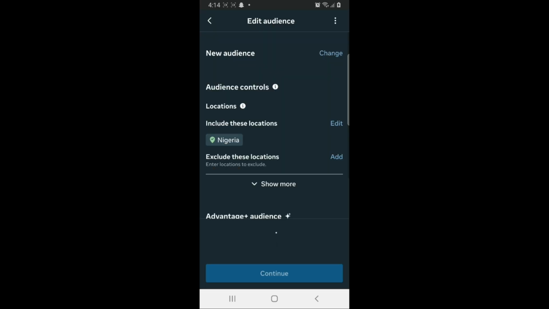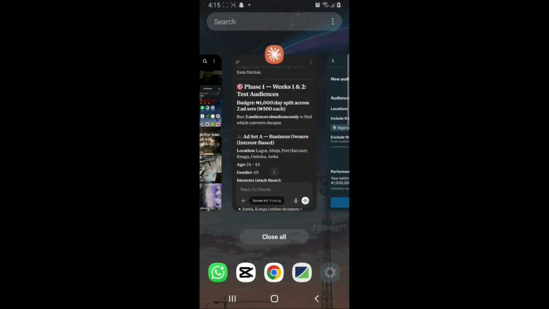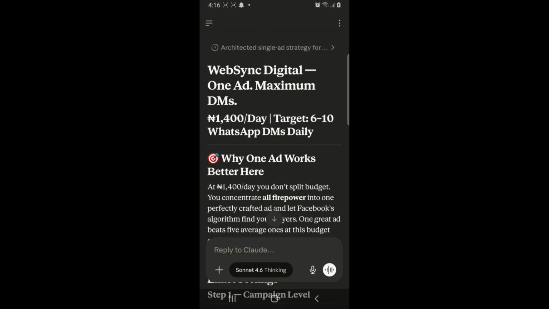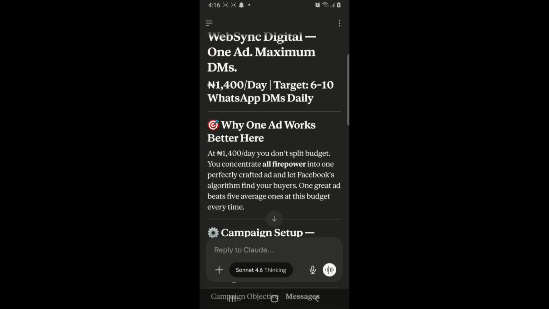This is where the AI actually helps us map out the best, because the majority of people that are running ads don't run ads really well, and they always end up losing more money on their ads. This is why you don't really make so much money on ads, and the return is very low. So now we're going to implement what Claude taught us and told us to do. So now I'm going to go to Claude, change that. This is a better one right now.